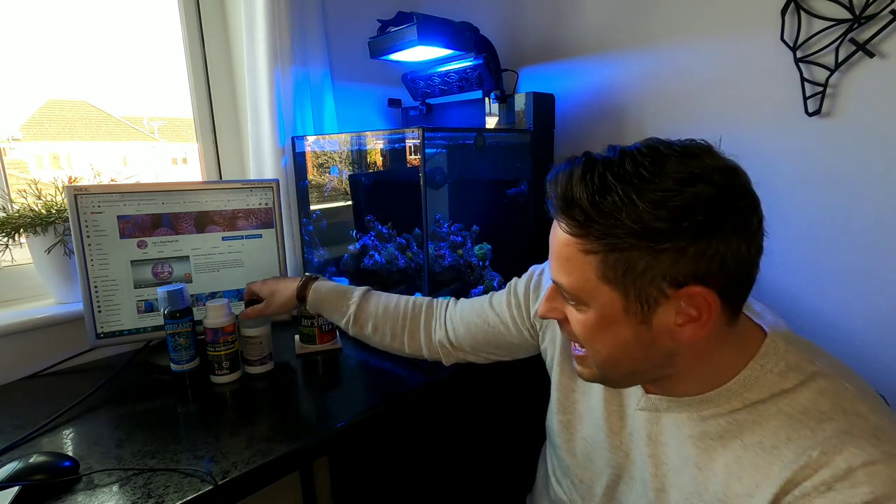I didn't fix this problem through a water change. Most problems in reef tanks are fixed through water changes, but I didn't want to do one because the few nitrates and phosphates that were left I didn't want to strip out. So the water's pretty dirty, the glass is pretty dirty, the powerhead's a little bit dirty, the filters haven't been changed as much. And we've got our new army of live-feeding copepods, brine shrimp, phytoplankton, AB+, and tackling the algae with Vibrant. Things are looking good and that's what's helped me turn it around and avoid the crash.